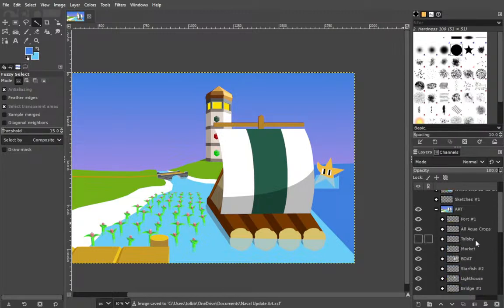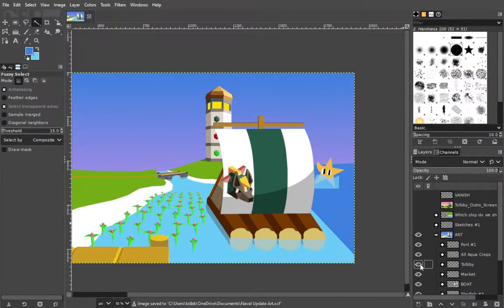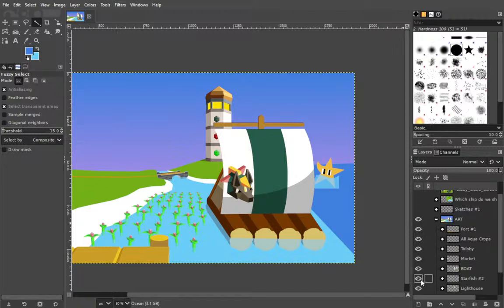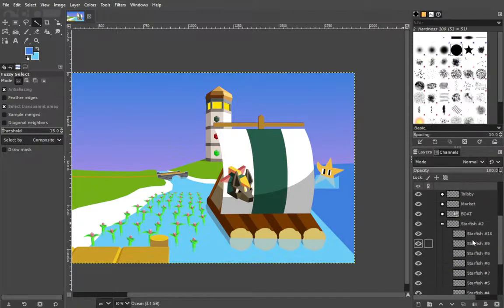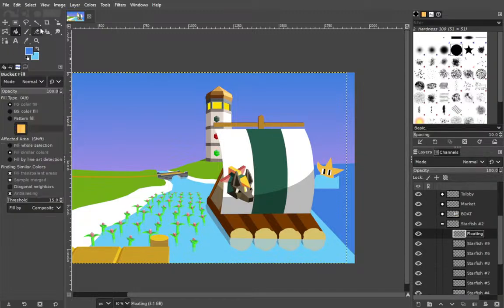And then for the starfish, what we can then do, where's that starfish? Starfish, there you are. And then floating. We're gonna go ahead and shift that back to 100% opacity. Bucket, where's the paint bucket? Brush, paintbrush. Where's the paint bucket? There's got to be a paint bucket somewhere. There we go.